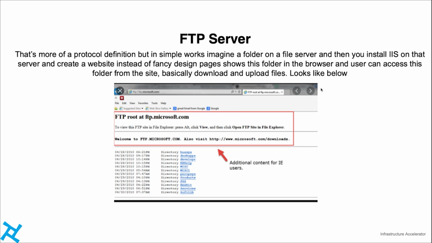Now you can easily share data with your partners and with your customers over Dropbox or over Google Drive or SharePoint or OneDrive and these kinds of things. Basically, they are a very highly advanced version of the boring FTP server which used to look like this. So you should know about FTP server, but you should also know that you're probably never going to encounter it anymore.